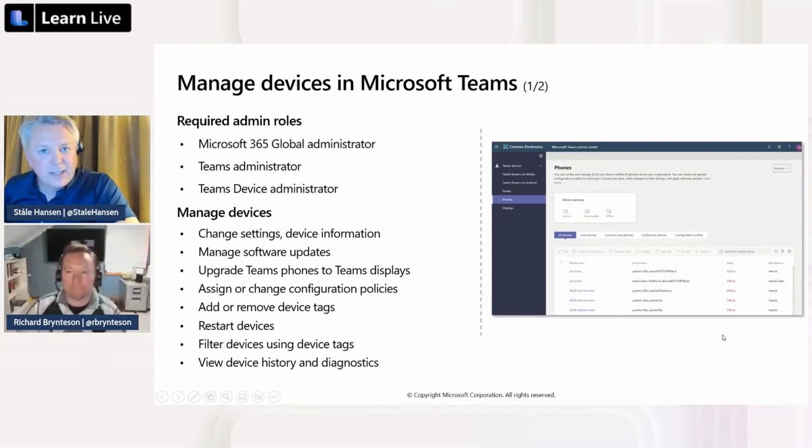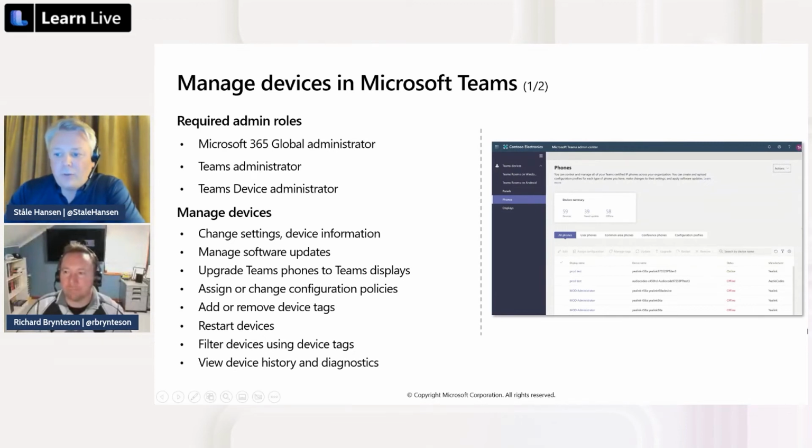And then the next question: can we manage only the devices in a specific location? No, you can't. You get access to all the devices in a global deployment, for instance. There's one added activity here, because specifically on Teams Rooms, you want to see the call history of the room, how many meetings it has been part of, and all that. The Teams device administrator doesn't give you that, but you can combine it with the Teams support engineer role, or the support expert, that can give you insights into how the room is used, but it doesn't give you more insights into the rest of the platform.